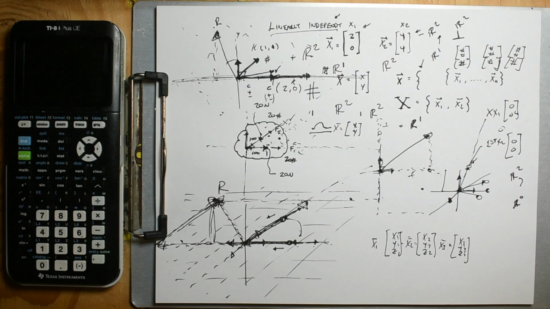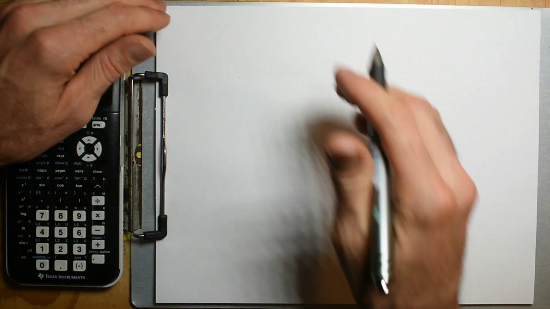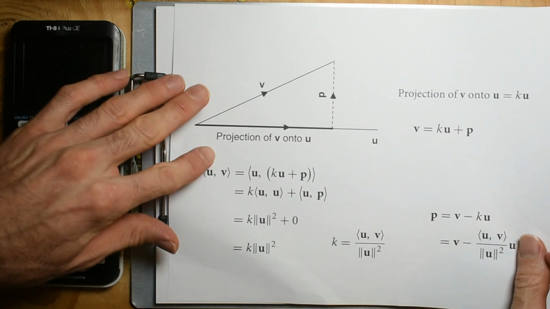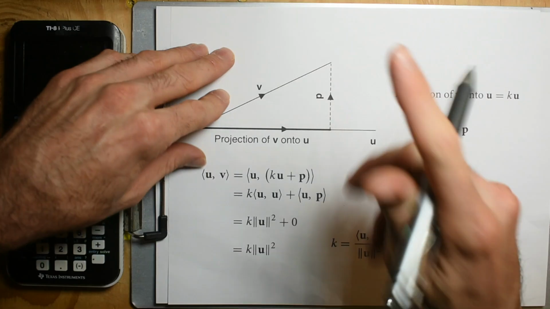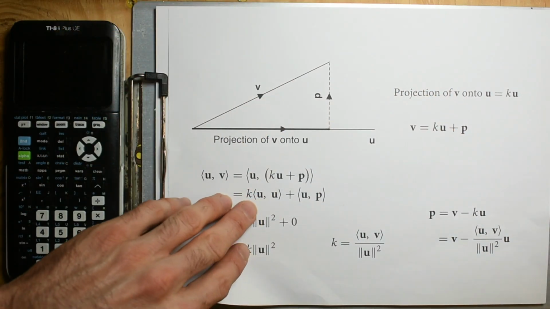I have no idea. Alright, I hit the halfway point, so I think we're going to try to crush, you know what I mean? So, I'm going to go over the first part of the Gram. I'm going to go over this because this was useful to get the first one, but then absolutely not useful to get the second one.